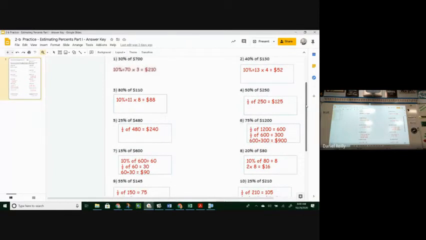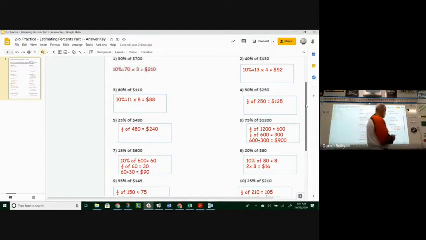So none of these first ones, who asked about the estimating? Terry. So none of these first ones, the instructions weren't to estimate on any of the first ones. You wouldn't really need to estimate. You could estimate this one and make this 500, I guess, if you wanted to. But it'll definitely tell you to estimate, or it'll say in the question, like about what percent is this? Then you can round off the numbers, and you can make them easy numbers to use. If it doesn't say to estimate, then you're really looking to give the exact percent, which is kind of what you were supposed to do for all of these.